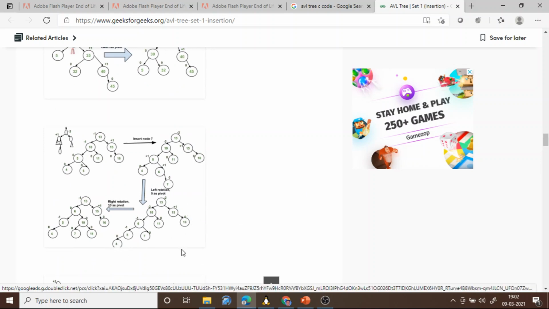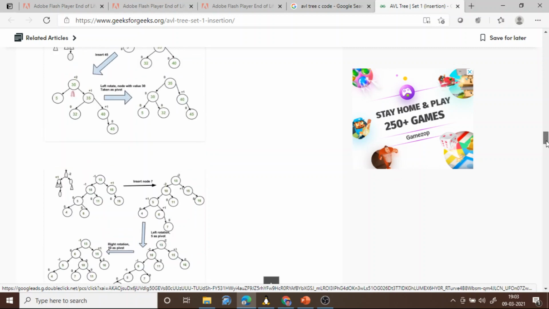If you see, there are two nodes which got unbalanced. One is node 13, another one is node 10. After inserting node 7, some rotation was done, but let us ignore that. Just understand that after inserting node 7, two nodes got unbalanced, node 13 and node 10.